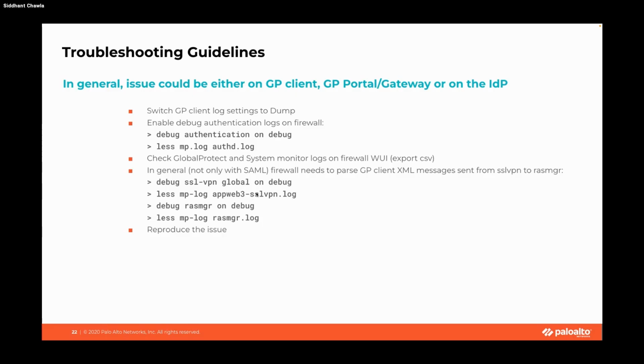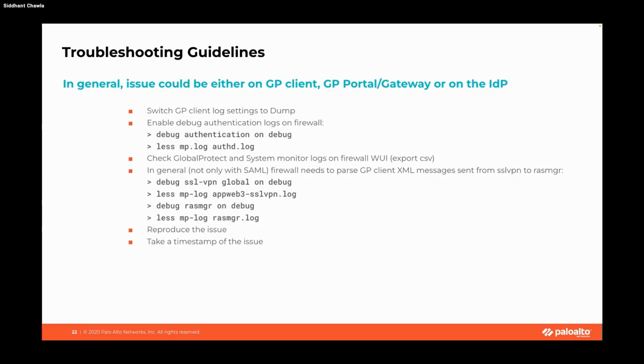Always remember, whenever you're collecting a debug, once you've replicated the issue, move the logs back to the info mode. Debug will have a detailed log. It may not consume a lot of memory, but it can when you have a lot of traffic on the firewall. So always move it back to the info mode.